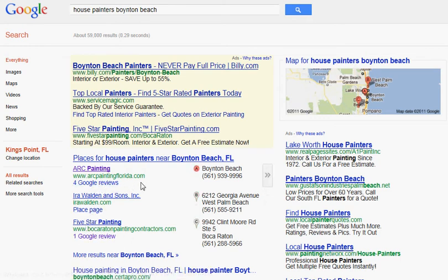And of course, if you don't have any customers that you feel comfortable can give you reviews, or you're new, you could always have your uncle, your grandmother, your cousin, your best friend give you a review, and they'll need a Google account to do that. So if they can't just sign into one they already have, they can just create a Google account and go in and give you a good review. So that's how you're going to place well in your area under Google Places, and that's how you could stand out from the crowd, by having more reviews.